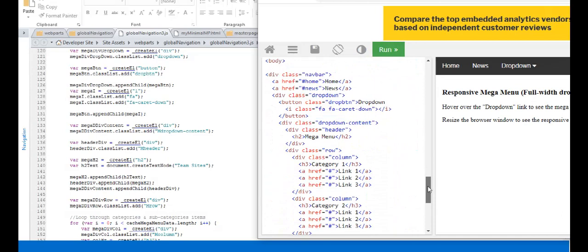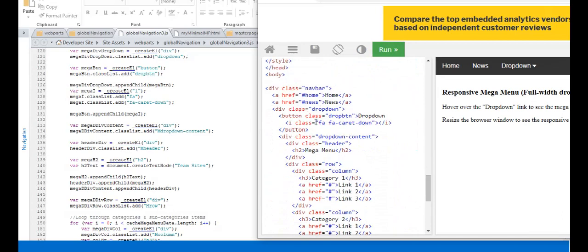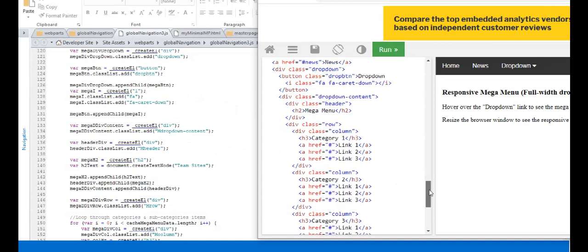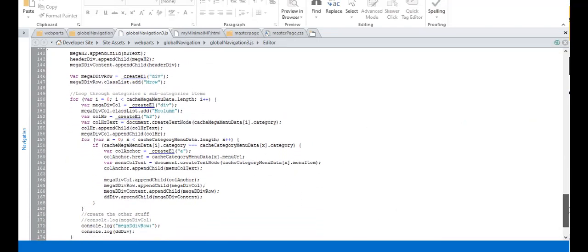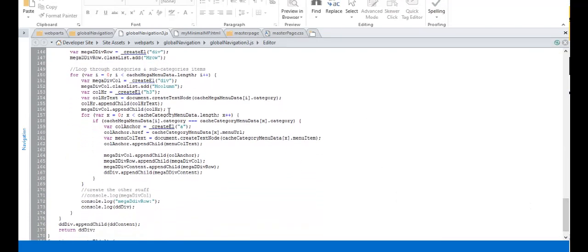So what I'm doing is I'm just kind of going through and I'm building this with the DOM API, and this is easy to follow along. Just build it with the DOM API, and then I jump into my cache Mega Menu data, and I loop through. So I loop through each of the categories. I'm looping through M column.